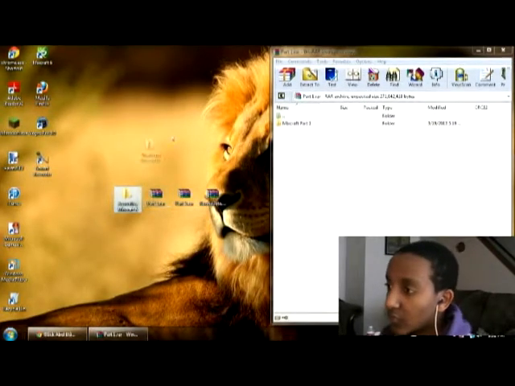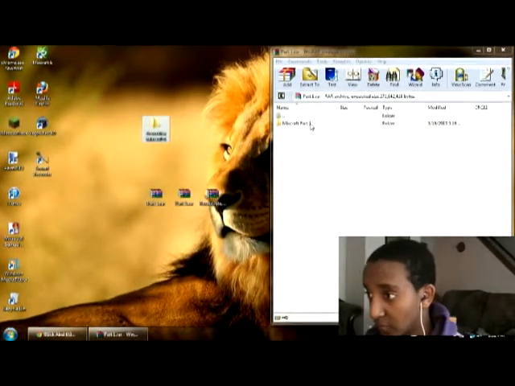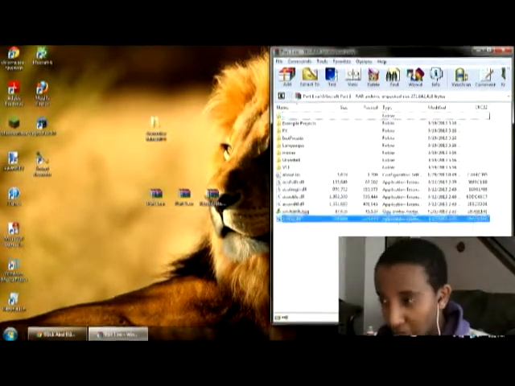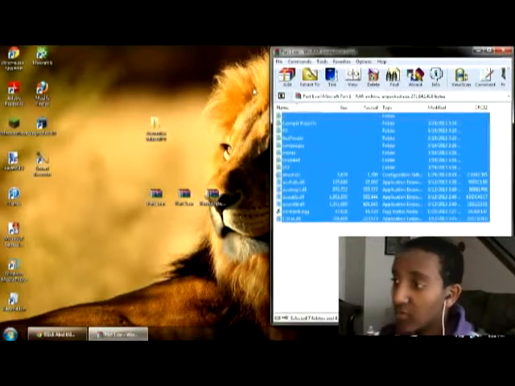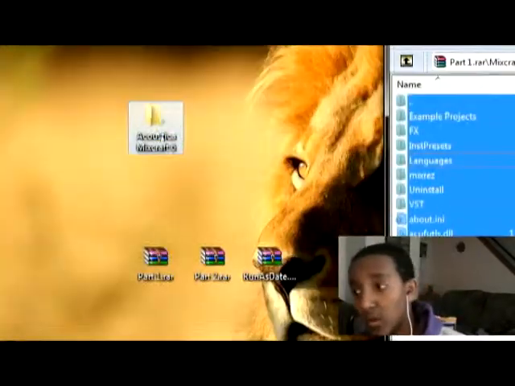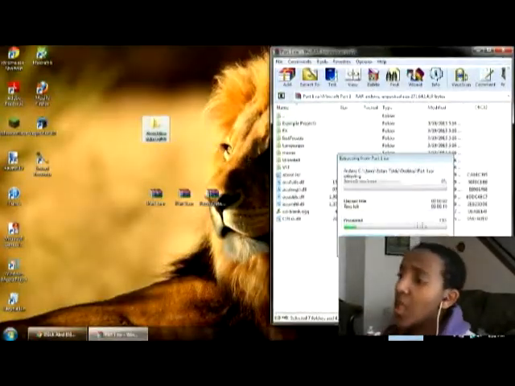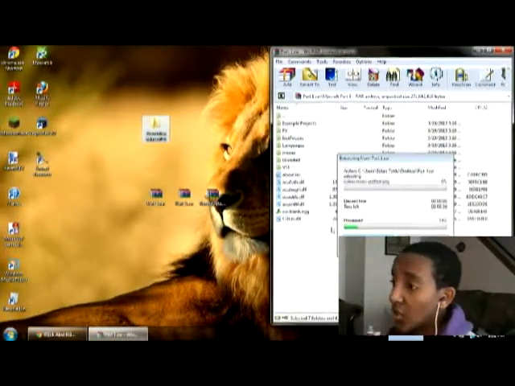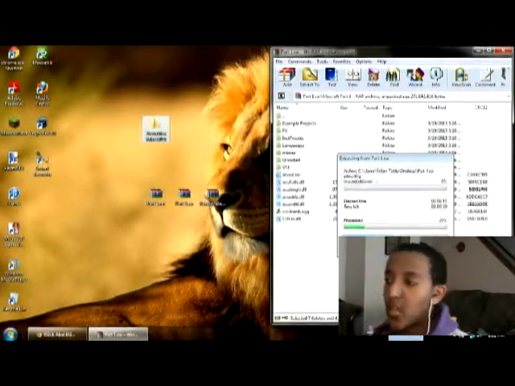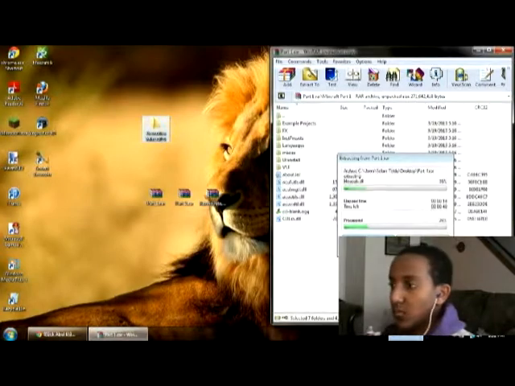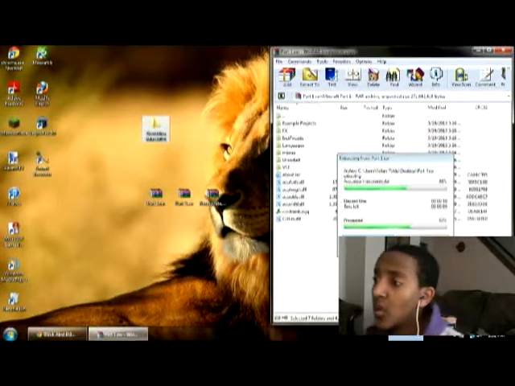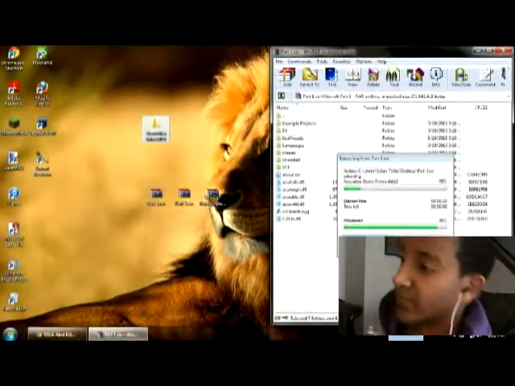You're going to click on the part 1 right there, and using the left click button, hold it down and drag everything into that folder. You're going to highlight it, and then drag it into that folder. Make sure you do not put it anywhere else because it's going to get messy and mixed up. Once you put it in there, you'll see a window like that, and it will load everything into that folder. You're just going to have to wait, depending on how fast your computer is. If you're using the laptop Kuroba bought you guys, it should be pretty fast because those are new computers.